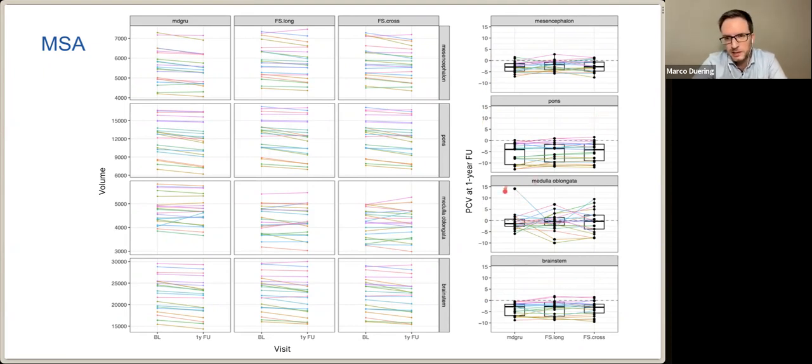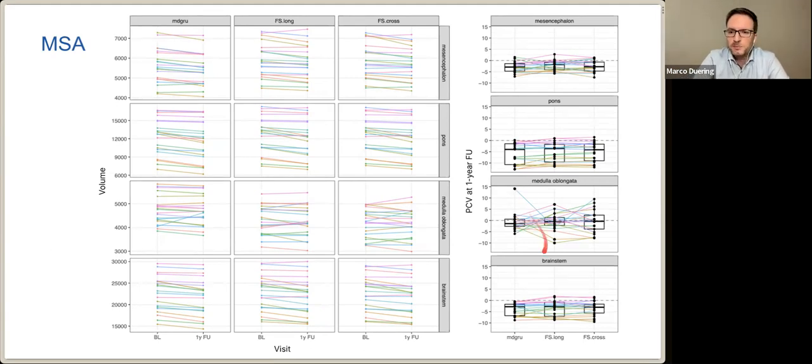So the first one is here, this clear outlier. So this is a patient where our algorithm actually detected a 15% volume increase in the medulla oblongata. Now, this was a clear segmentation error, and this is a typical phenomenon for deep learning-based algorithms. They usually work really well, and when they fail, they tend to fail in a spectacular way. So with a really clear outlier, but the good thing is that this is easy to spot for a human rater doing quality control. So I think it's quite crucial here to do, again, well, use AI tools, but do human quality control to spot these obvious errors.